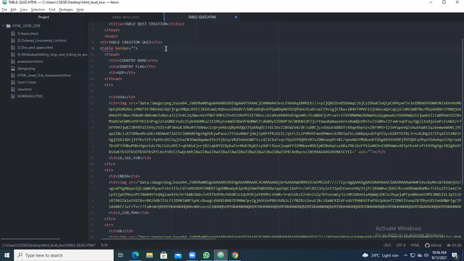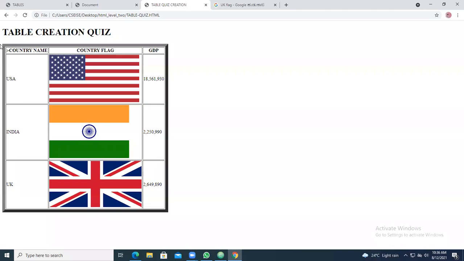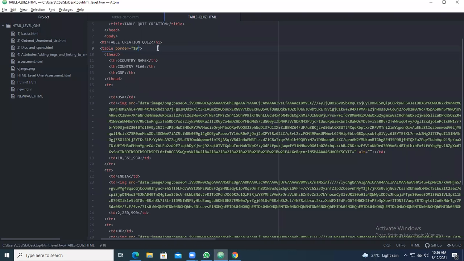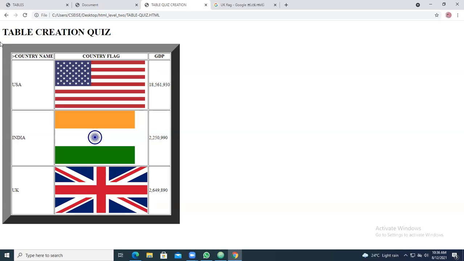If you want to see the border, you can have a border with a different size and you can apply it here. For table border, you can see this is the border you have applied with a value of 10. It will come like that. Suppose you want to see a bigger one, go with a table border of something like 30. When you run this particular thing here, you can see this is the table border you are getting. Understood?